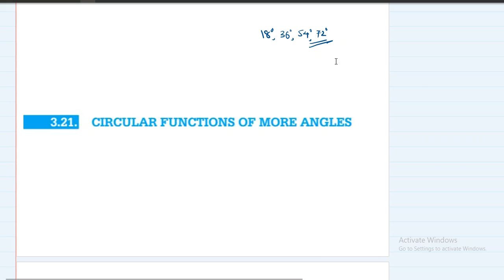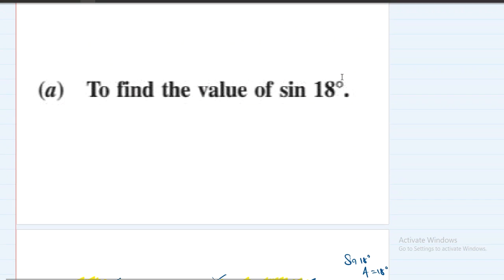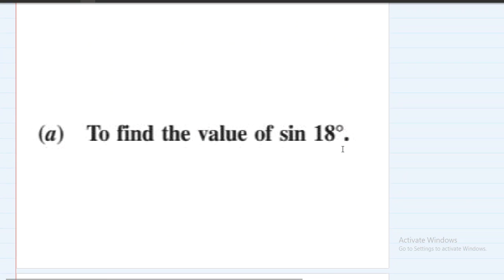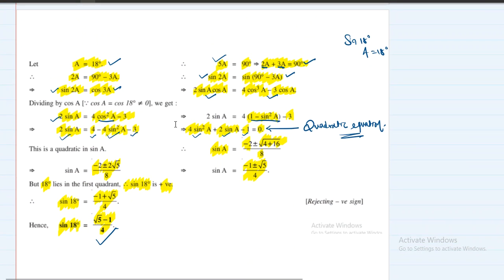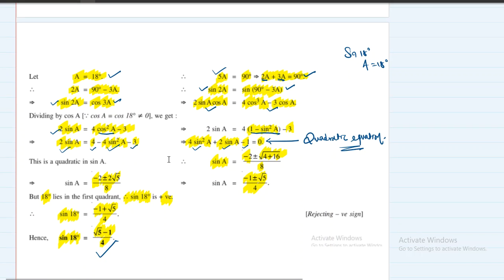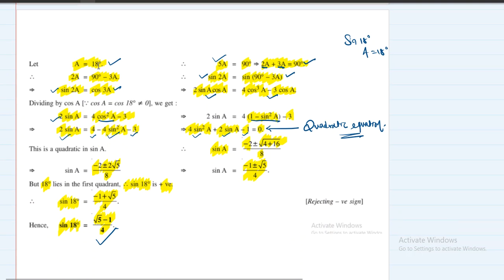Okay, so let's first go to the derivations. Let's understand everything. First we'll find the value of sine 18 degrees. Now please understand that you will see a lot of scribbling and highlighting in this part. So I'm just going to move my pointer or cursor around on the highlighted part, and I will explain. I won't write anything because it's already written a couple of times. Okay, so we have to find sine 18. Let A be 18 degrees.